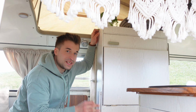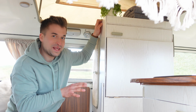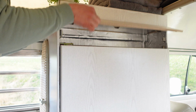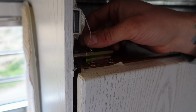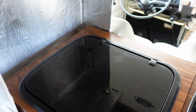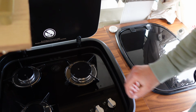This cabinet is a brilliant piece of engineering. There are so many hidden doors, but the most important part is the cooking area. We can access the cooking area by opening this door. The door is actually attached to the cabinet by a magnet as well. And then we open up this little lid, this little lever, to put down our cooking field, which places itself on top of the sink. We have a nice and modern cooking field with 3 separate cooking units.